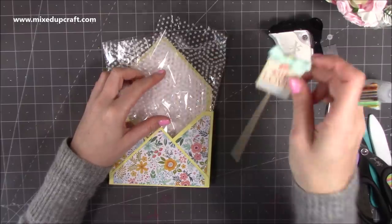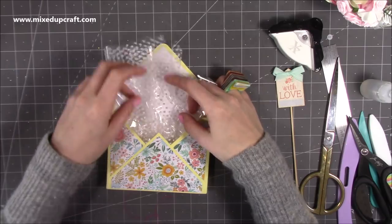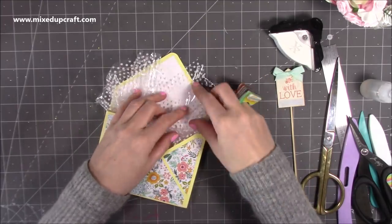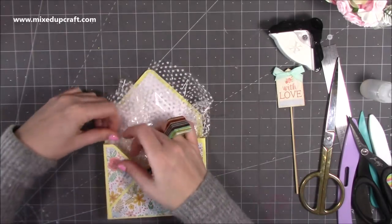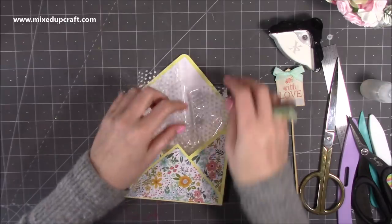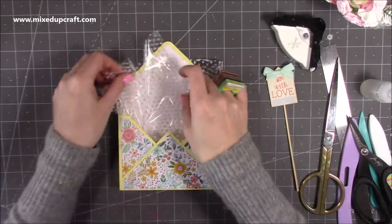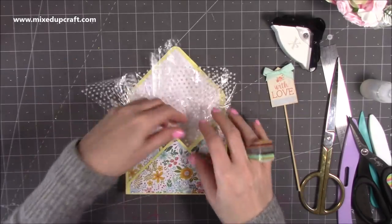I want to work the flowers around it, but I don't think I want it as high as that. But you just want to push it in, like, out like that. Sometimes I find with these things, if you play around with them too much, you get frustrated, whereas if you just shove it in and then see where it lays, that's probably how it should be. So I'm just going to stick with it like that for now. I quite like that because you can pull a few bits out as we're sticking everything else to it.